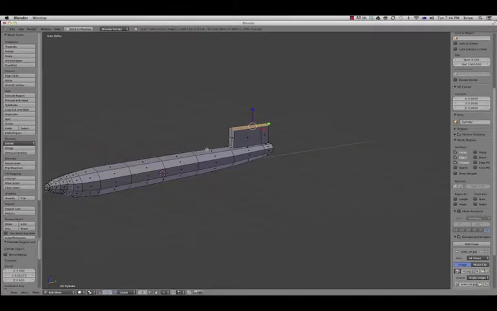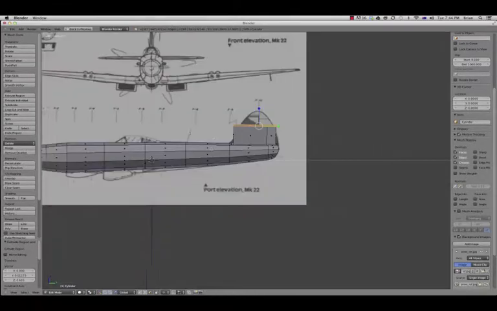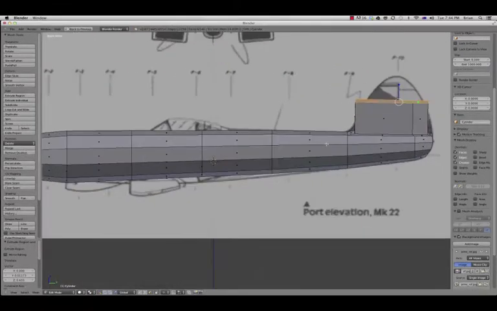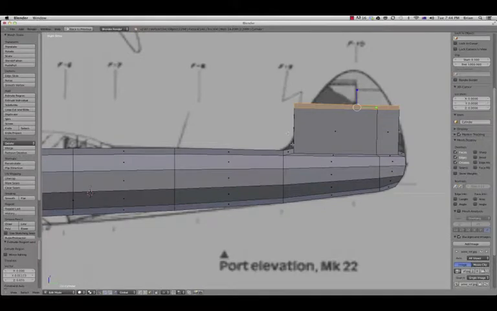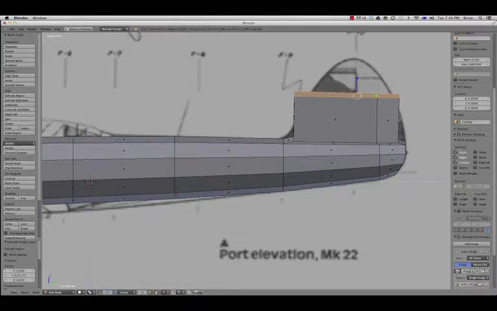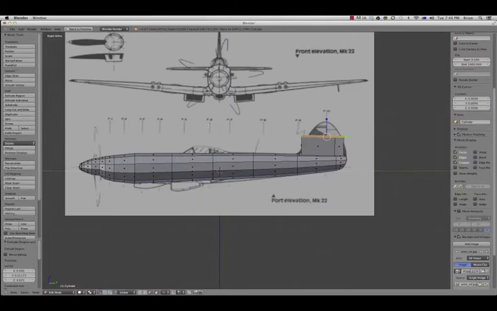Okay, so this has been a really quick tutorial. I just can't force myself to stop here and give up on this, but I will. I will show you the finished model and show you what I made using this same technique, because it does take a bit of time to push and pull verts around. All right, so let's have a look at that.